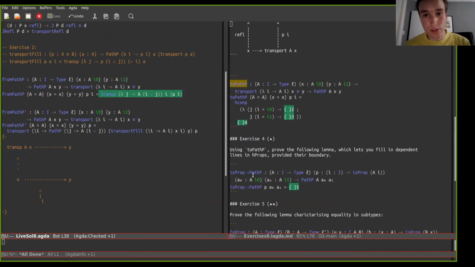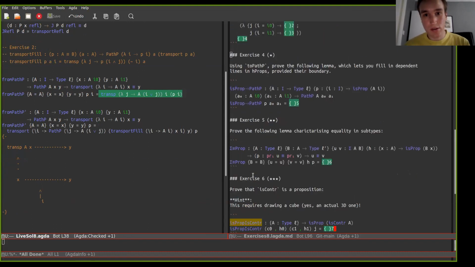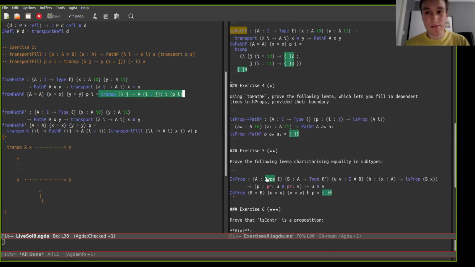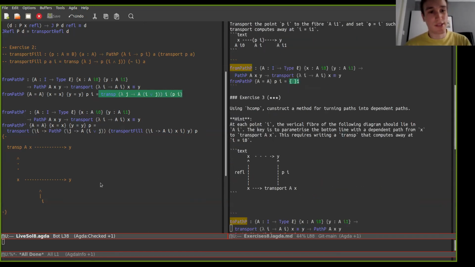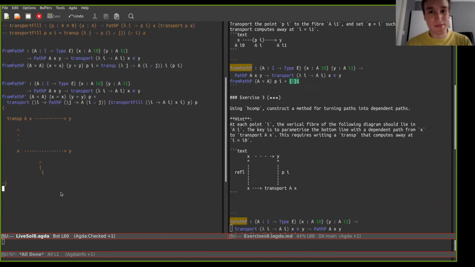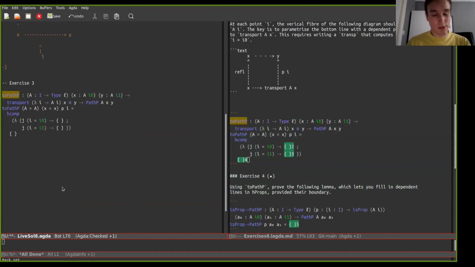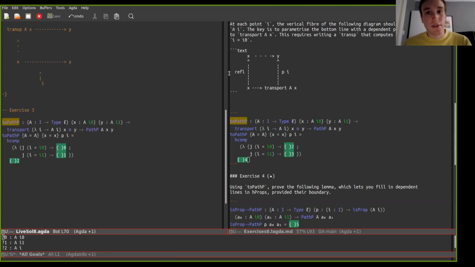Okay, I'm looking at the exercises. Oh, okay, they're all building on top of each other. Yeah, okay, we'll just move on in order. Exercise 3. Oh, wow, we're fast today, but I think it's good to copy everything. We already got some help with what to do here, and we're going to copy this diagram maybe.